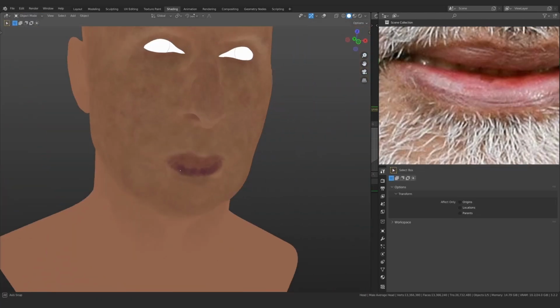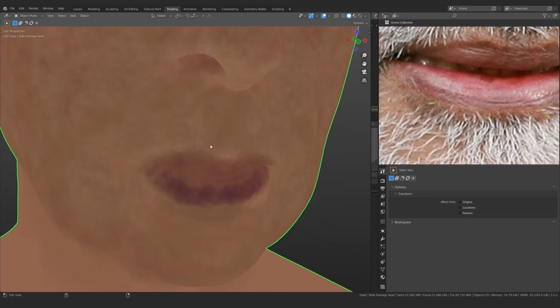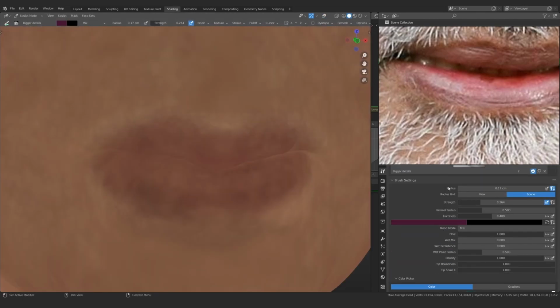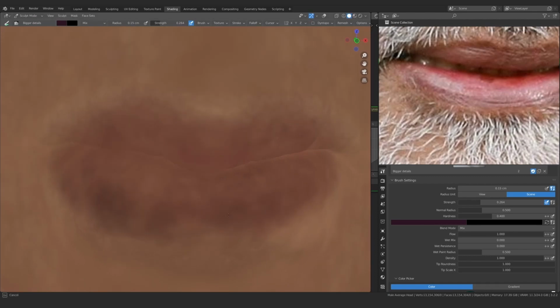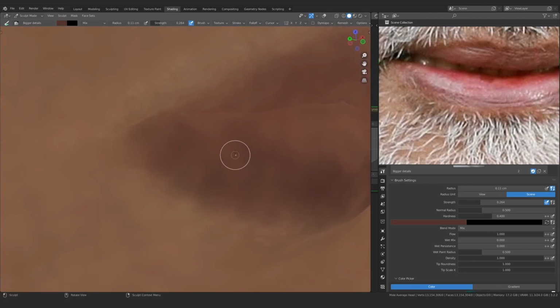So in this particular case, you can see that I've talked about it, that the lips color are not working for me. So I am just going to be changing the lips color right now, and this particular color is also not working, so I had to undo it. And now I am changing the color again. I'm using a little bit darker and a little bit brownish version.